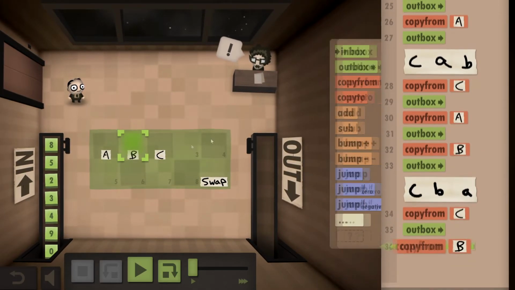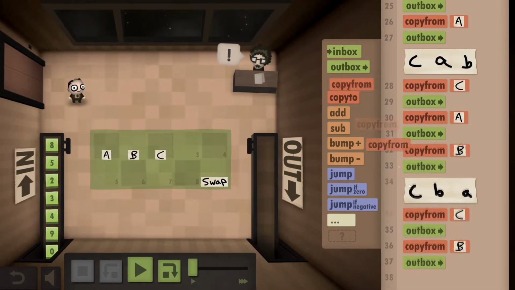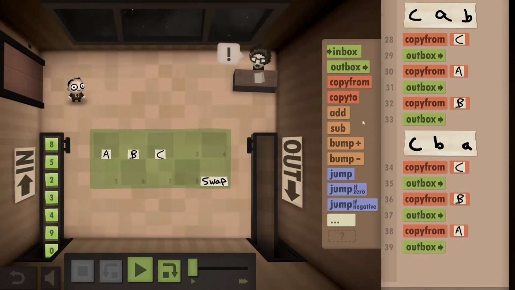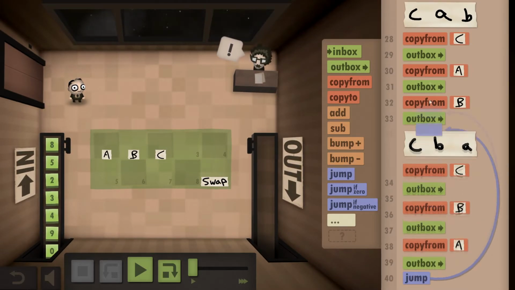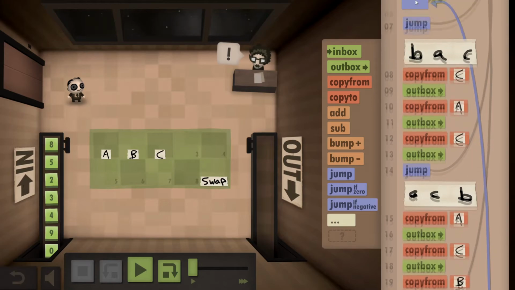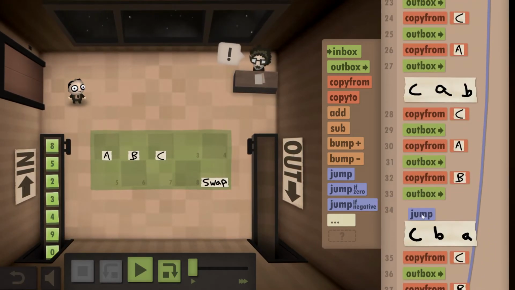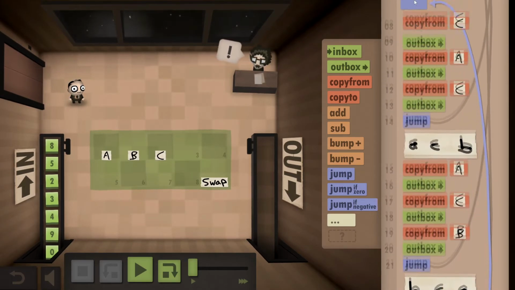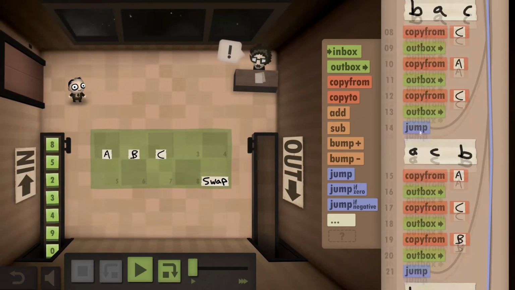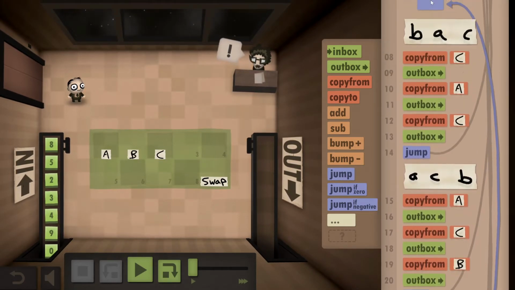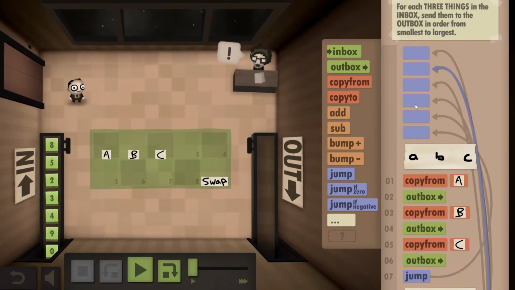Copy from B and outbox. Copy from A and outbox. And jump back to the top. We're missing a couple of jumps, and this one here. Jump. Okay. So we've got all of our potential outbox methods written.